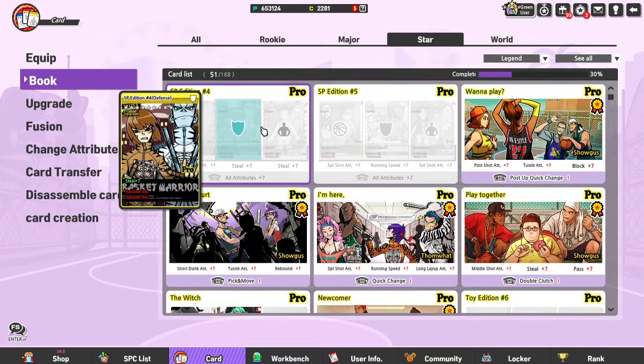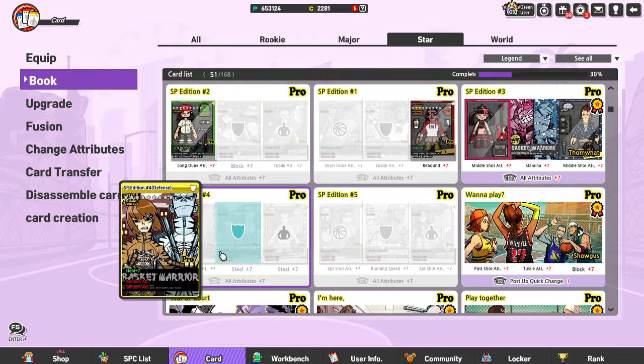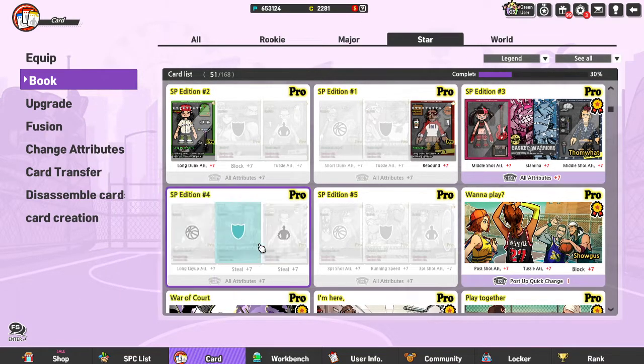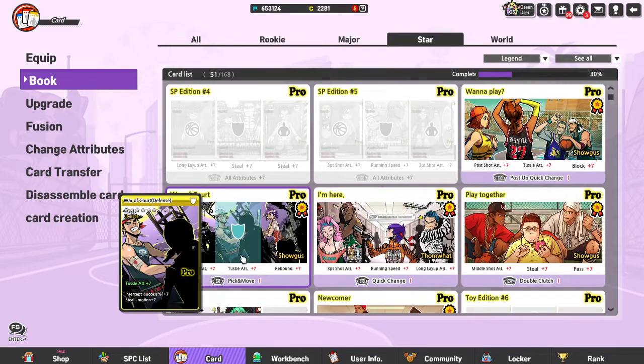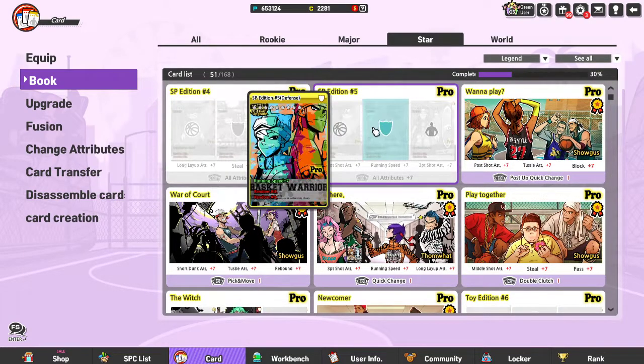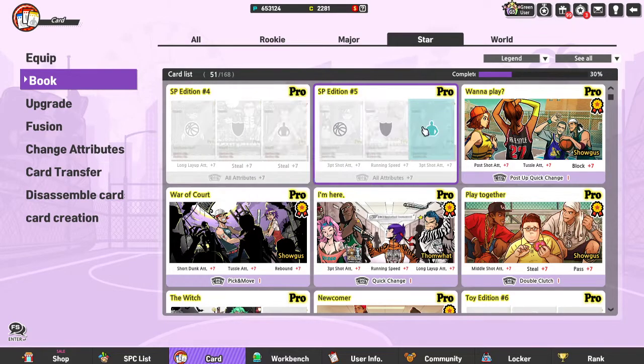SP4 is definitely recommended for point guards, but any position can use this if you want to steal. But I would highly recommend it for point guards, dual guards, SW, pretty much, and SG. That's about it. That's what I would recommend if you're trying to go for that steal build. That is definitely really good for those positions.